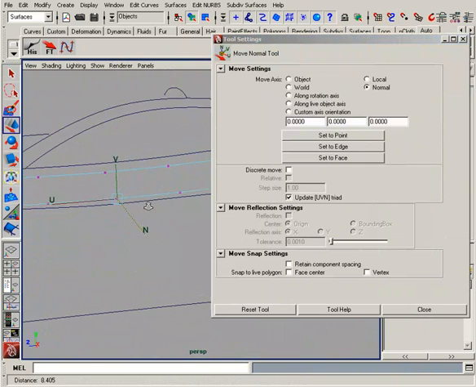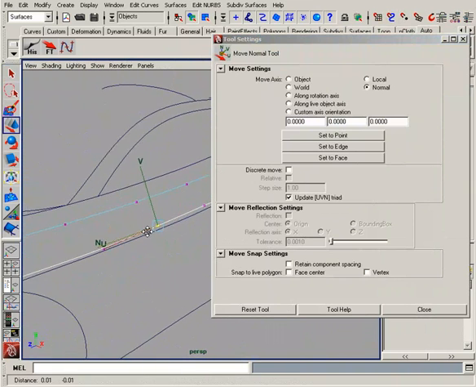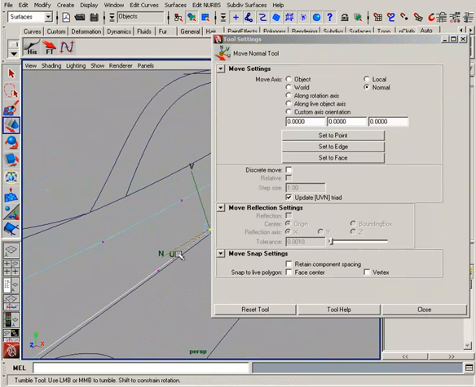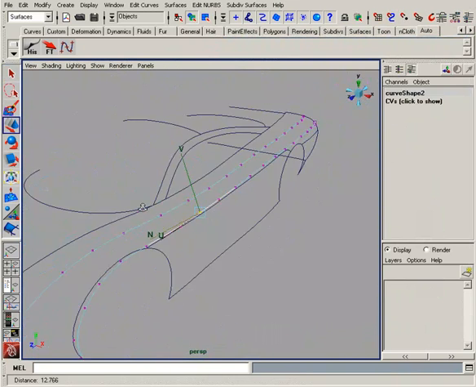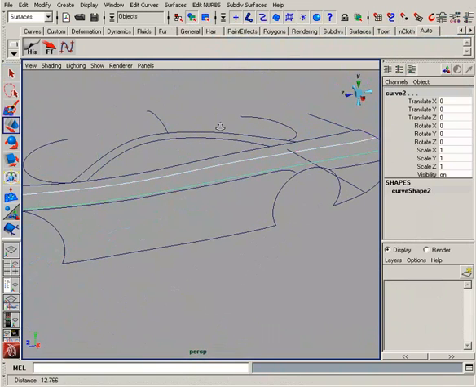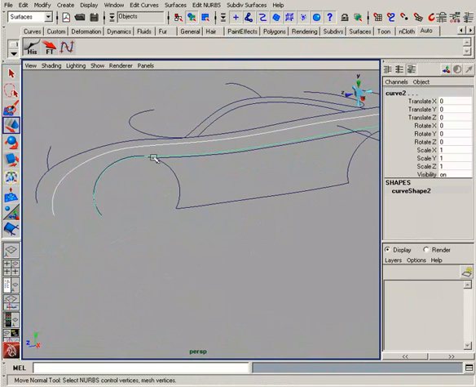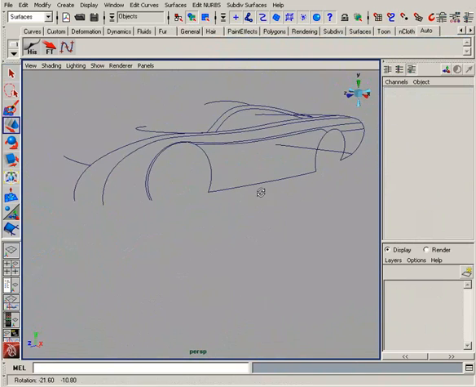I'm not going to go through that, but if that's something you want to do, it's simple to do. Just be aware of which axis you're moving it on. You just want to move it along that curve, okay, and just a little bit, just to get those lines nice and straight, because this curve right here creates a little bit of an issue, and it could be a problem just to get a nice straight line. So that's just something to be aware of.